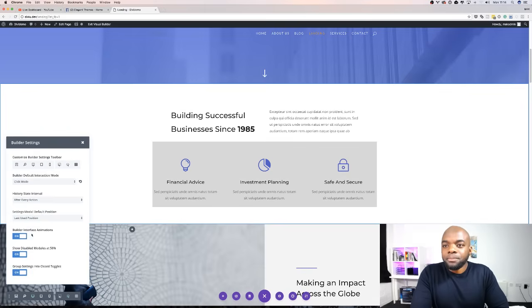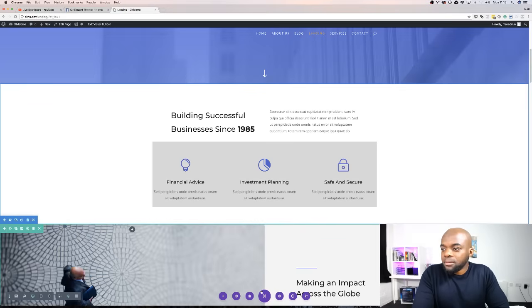Okay, now here's another thing, builder interface animations. If you don't like those animations, you can disable them here. Let me show you those animations again. I'm going to close this. You can see here, when I come to the bottom of the page, there's animations. Let's say I click here like that.